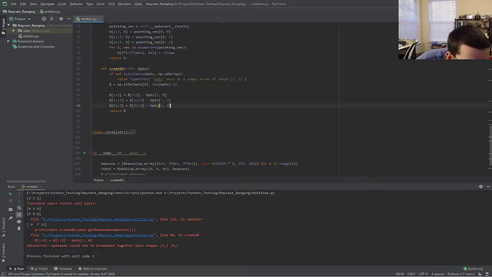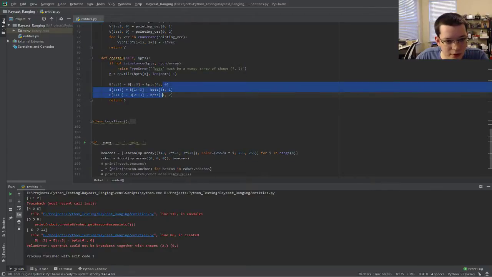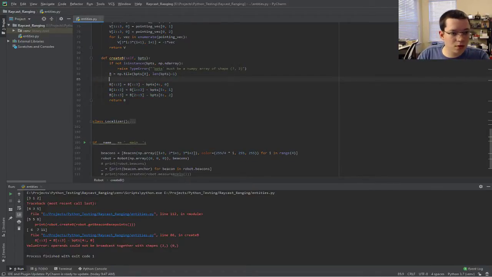And this throws an error. Could not be broadcast together. And that is because I did it wrong. Here I'm saying start at the very beginning, but I don't want to do the very beginning. I want to do starting with the second point, but the first point is 3 points long, so I need to start at index 4, and then 5, and then 6. Oh dear. All right, let's figure out what's going on. Debug.